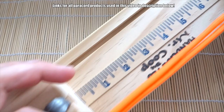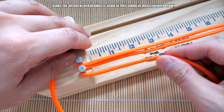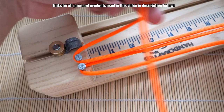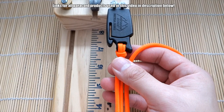Now I'm just going to move my jig over so you can see. From here I'm going to bring this down and put it through the two nails here, then bring both strands back up to the top. I've got both strands on either side like so. I'm going to loop each one around and bring them both back up to the top.